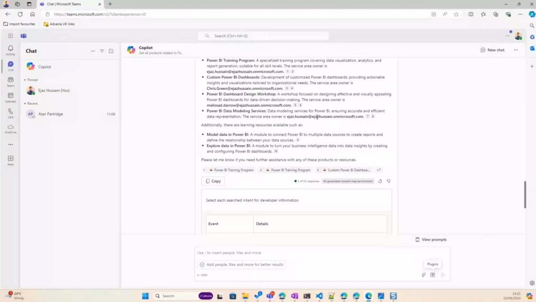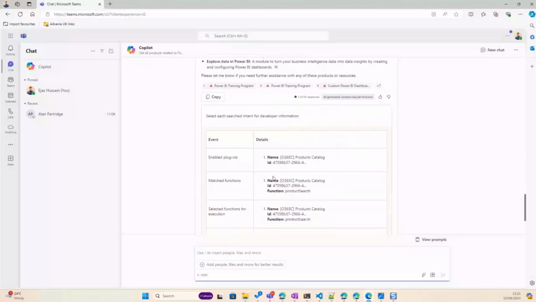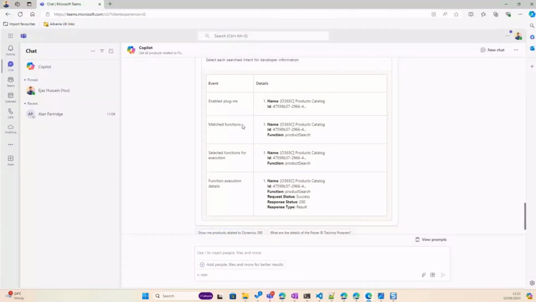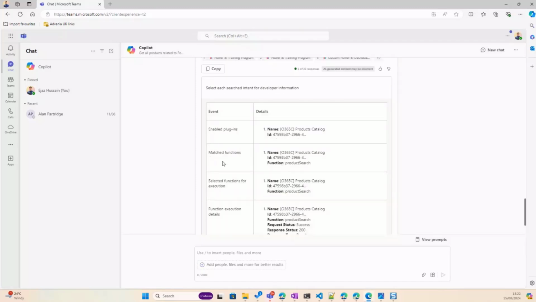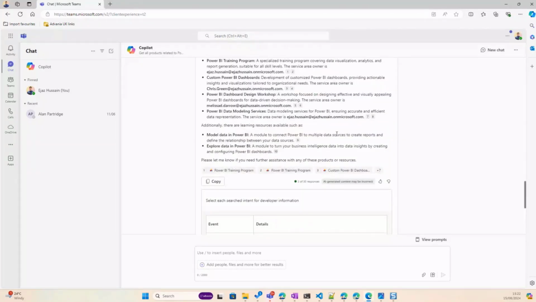In the same way, if I scroll down, you'll see that if you are in developer mode, I think if you type developer on, it turns on the developer mode. Then you can see how it is finding and first enabling the plugin, which function is matching, as defined in your manifest file, and then executing, and what the result of that execution was. You can see we got the 200 and we got the result back. So you can see how, based on your prompt, it is selecting your plugin or not. That's the benefit of developer mode on. So that's how it worked.